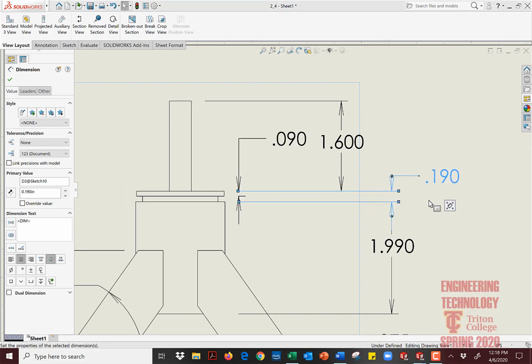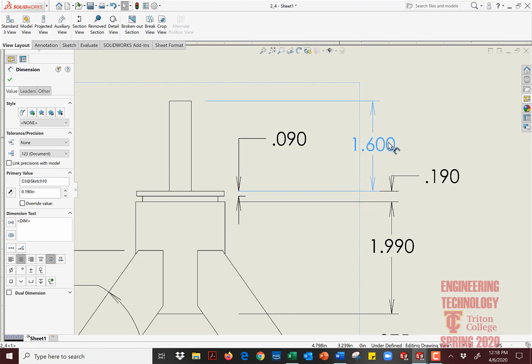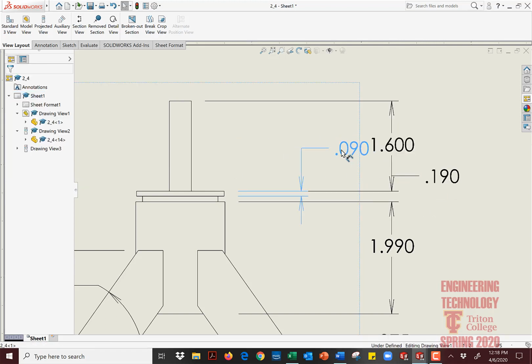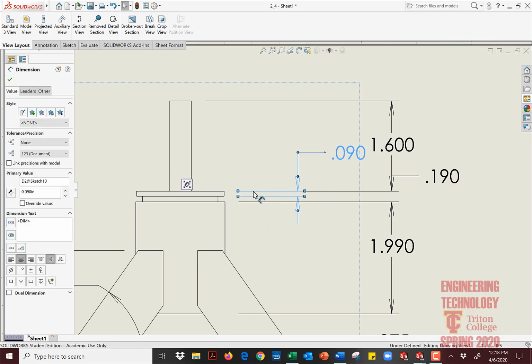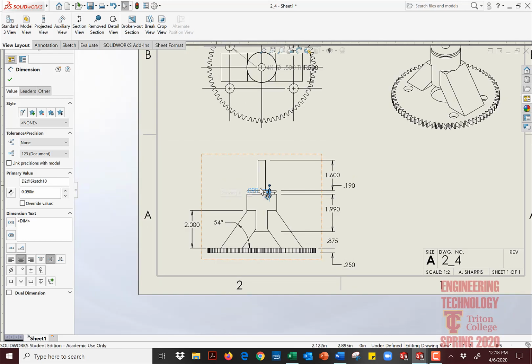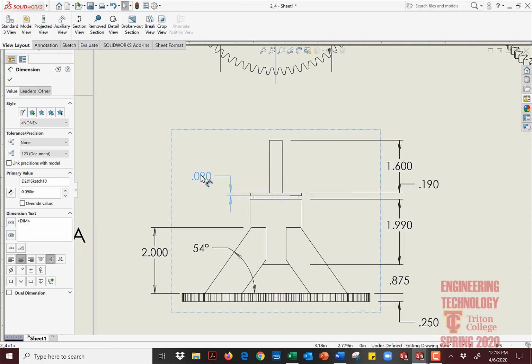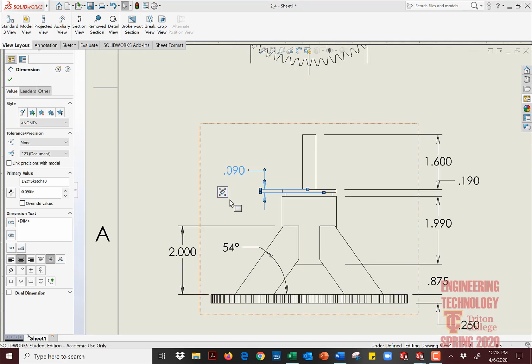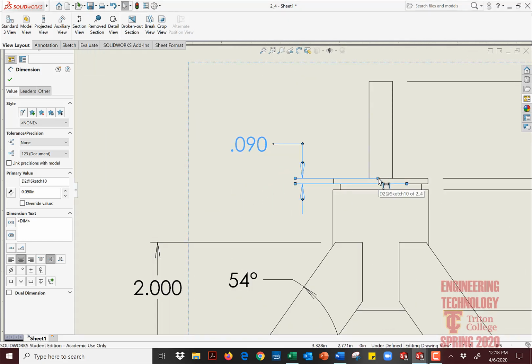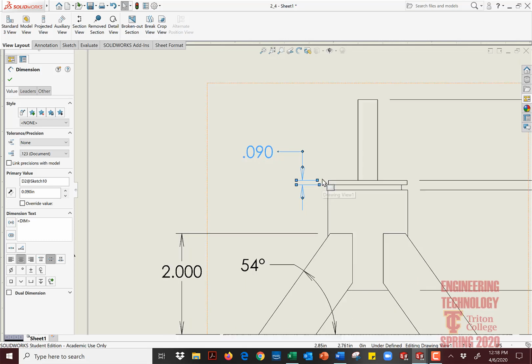So here's another example where I can pop this dimension out. If I put this dimension here, this gets confusing. This particular item, there's no clean spot to put that on that side, but you can drag it over onto this side. If you choose to do that, one of the things you're going to have to do is make sure your extension lines need to be out here.